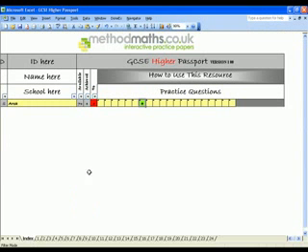So I can return to my index page now. I can see I've got 4 marks. My overall percentage works in the same way as the Papers, and I can keep practicing that specific skill.